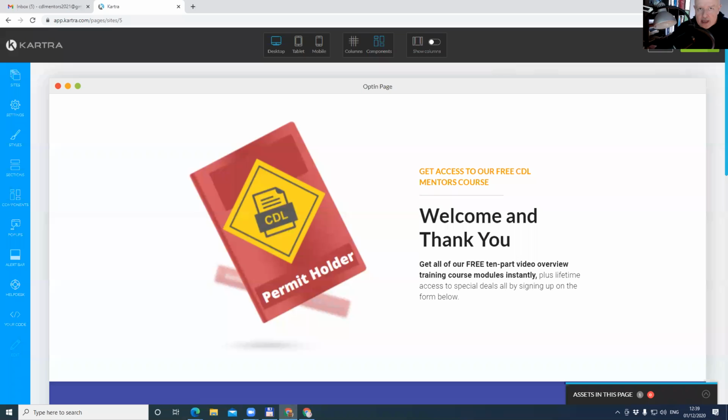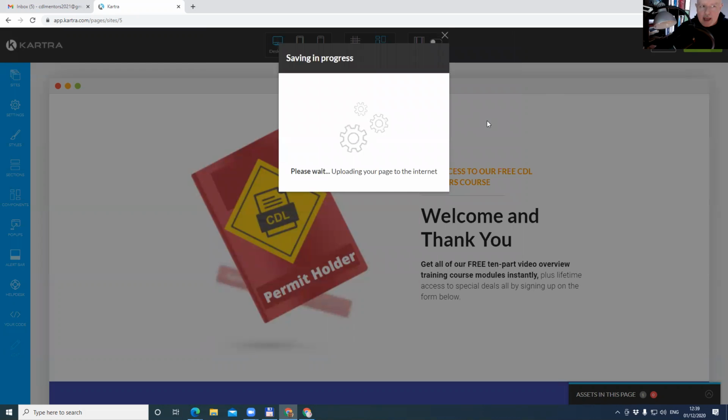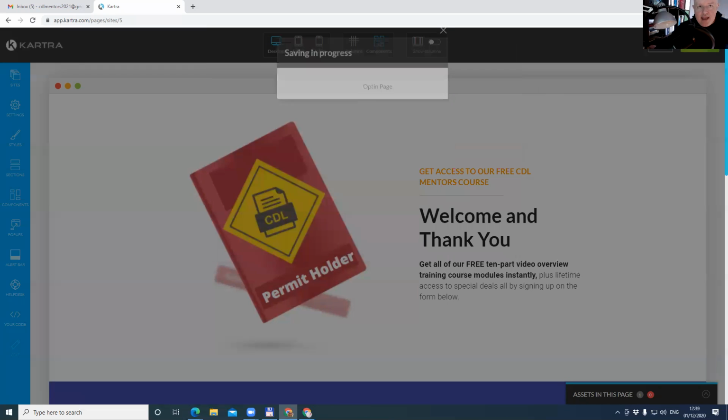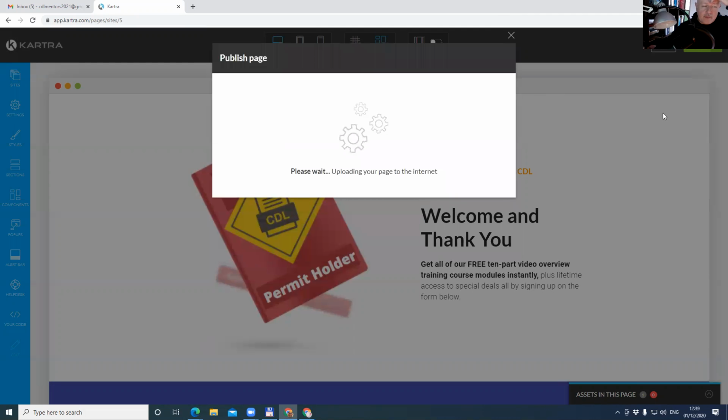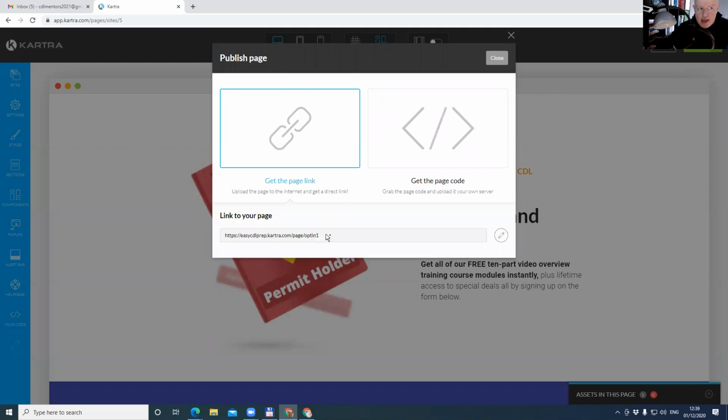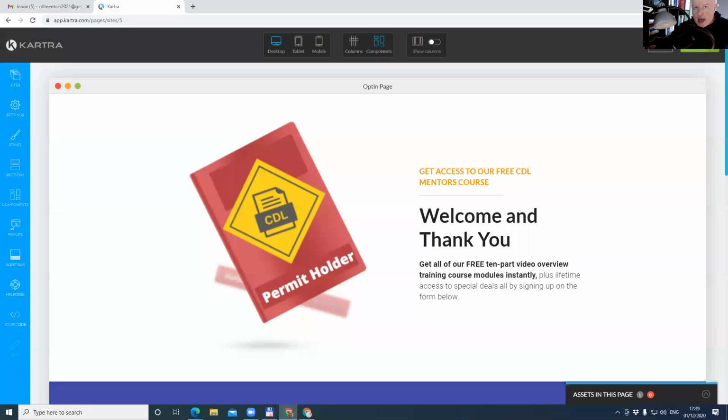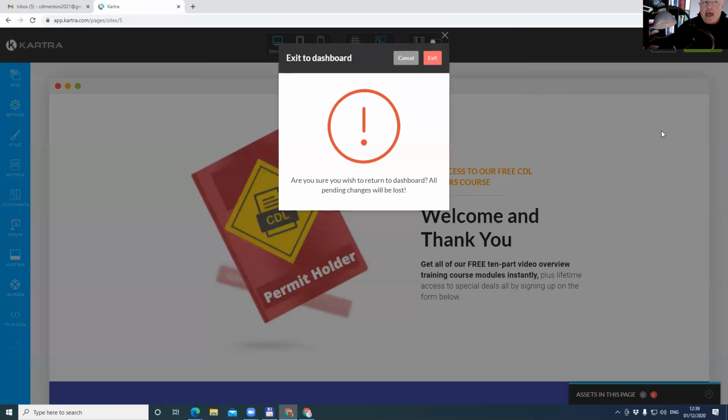Now then close, and then make sure that you have saved it. You know, keep saving, keep saving, keep saving. There, save as many times as you want, save frequently, and then publish live. And just make sure that the page has got the same title, the same ending, opt-in one, it does. So then that's fine. And now I can return to my dashboard, safe in the concept there that my form has been done. Okay.